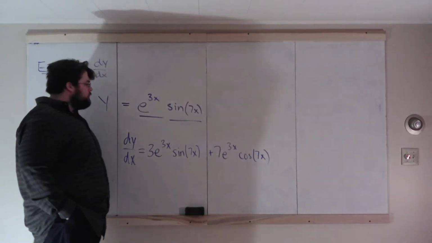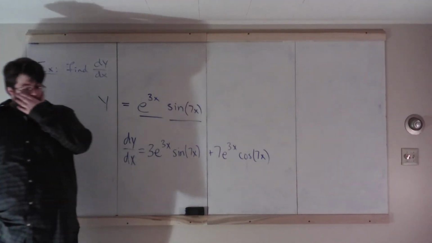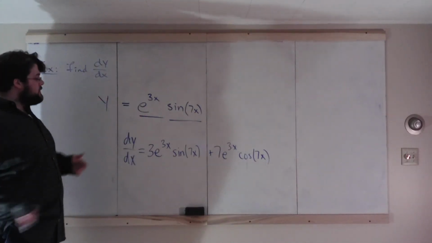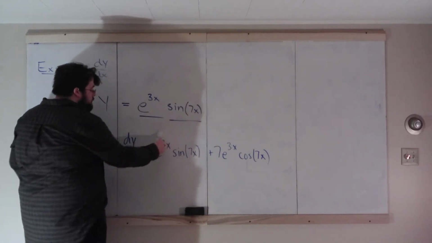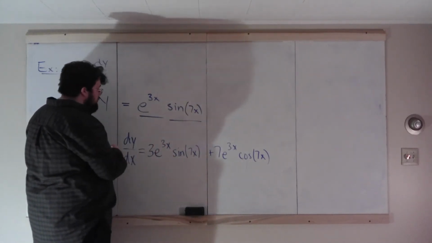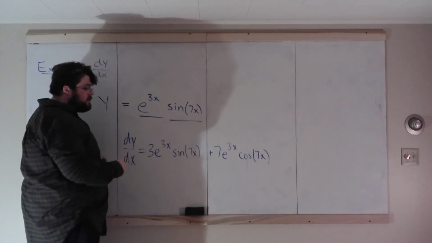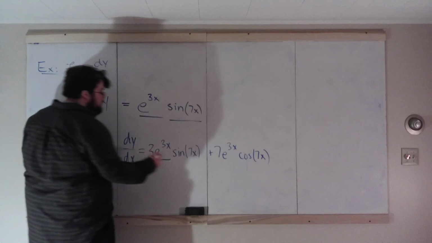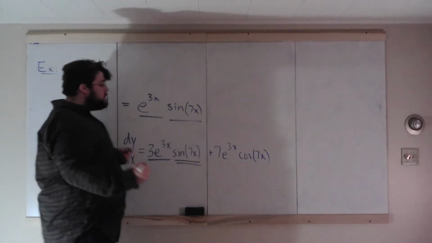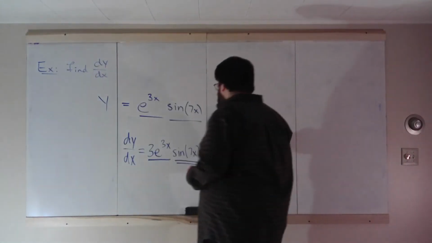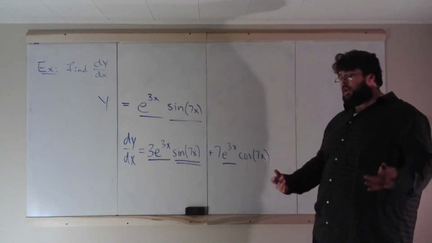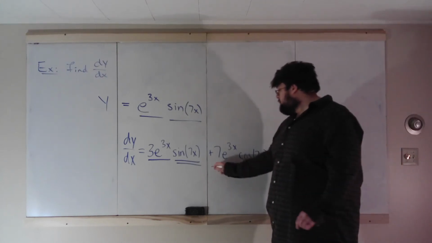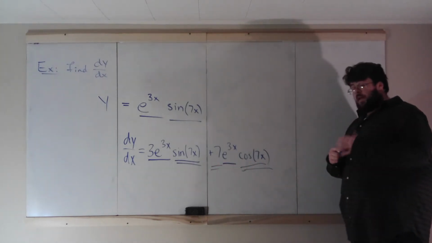Well, the derivative we did in maybe like the 6th, 7th, 8th example, derivative of e to something. Derivative of e to something is itself times the derivative of that something. Derivative of 3x is 3. So our product rule has that piece, leave the second alone, plus the first times the derivative of sine 7x. It's a sine function, so its derivative is a cosine function. And then you multiply by the derivative of that inside.